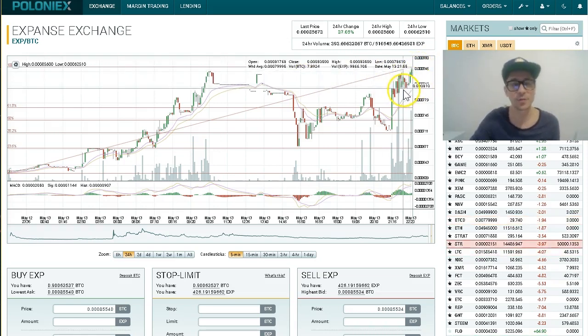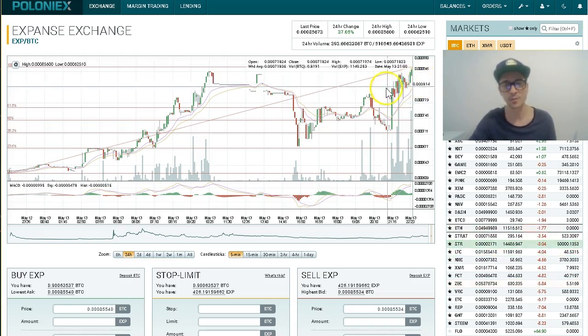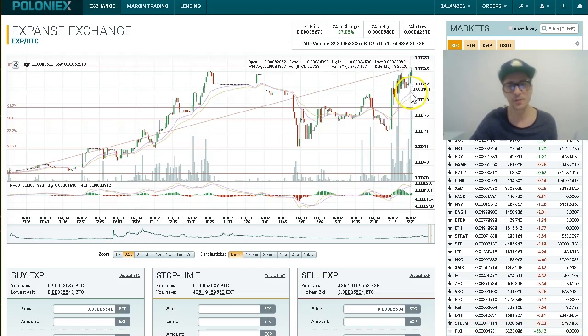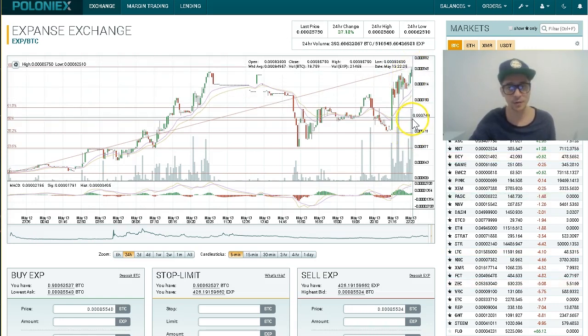So now I'll need to be looking at this for the next few minutes and maybe half an hour, and just make sure that I don't miss it, because if it starts dumping, sometimes it can be very quick and it can dump all the way down to where it started from, or close to where it started from. So all of this gain that I currently have could be lost if I don't sell at this point. And if I sell at this point and it falls down, then I can buy it again at the lower point and wait for the next time when it's going to do the same thing. And these kind of pumps happen a lot.